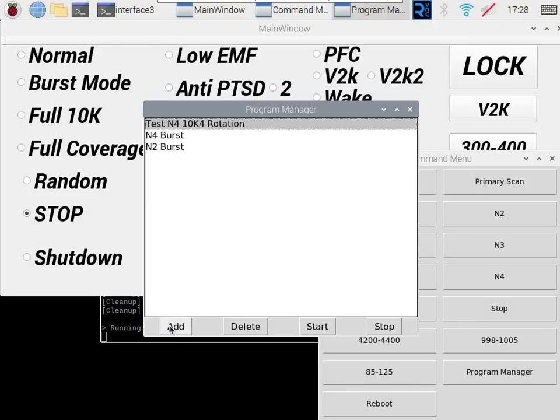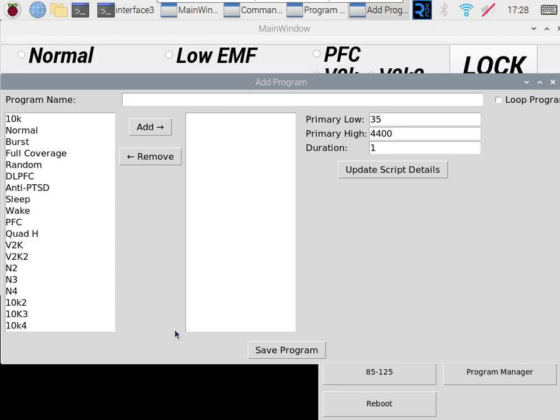So in this screen, you can hit the Add button, and this is going to allow you to build the program you want. So we'll start by naming the program, example test.